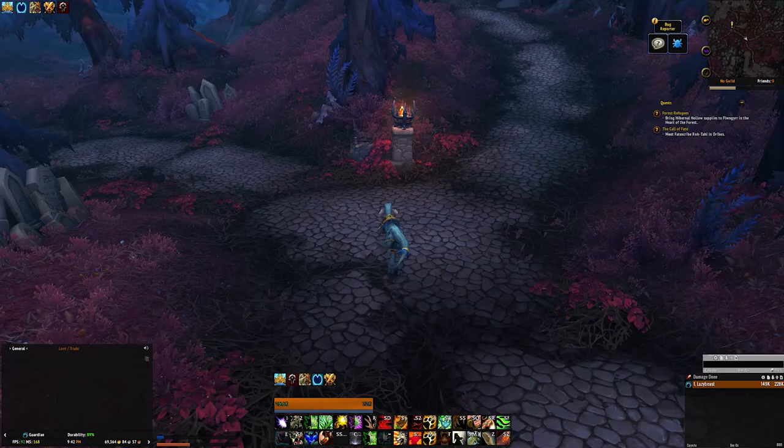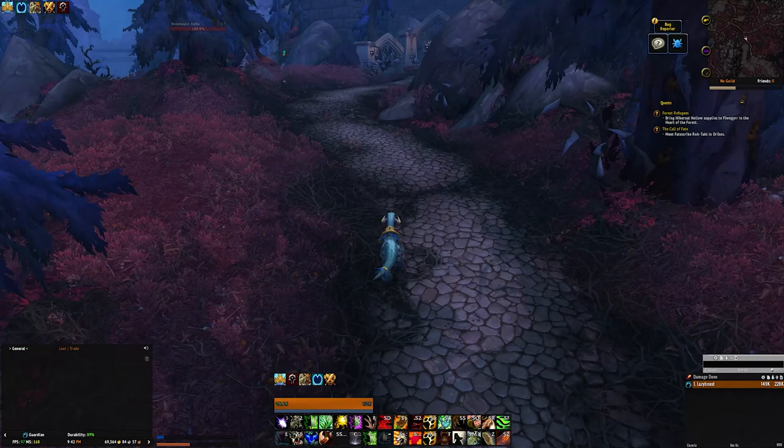Just collect them. You can get them as soon as you go into Revendreth. You don't need to have any interaction with Dead Blanchy or anything before this. They should just be available to you. So just pick them up whenever you see them as you're questing around.